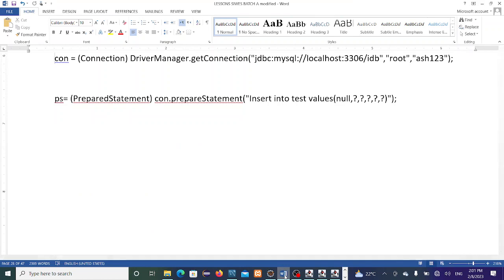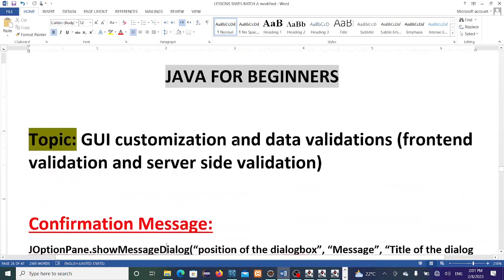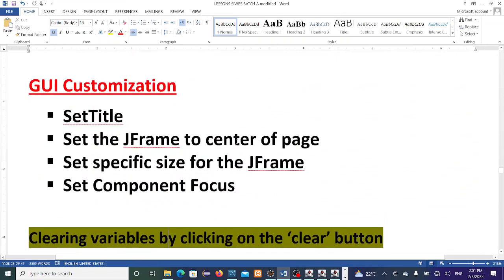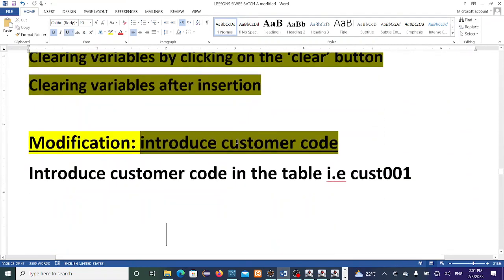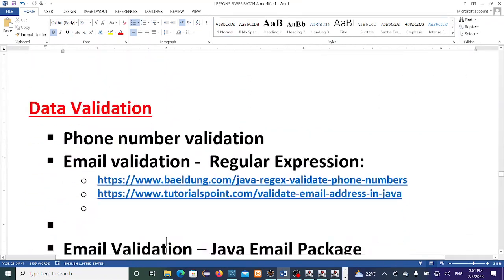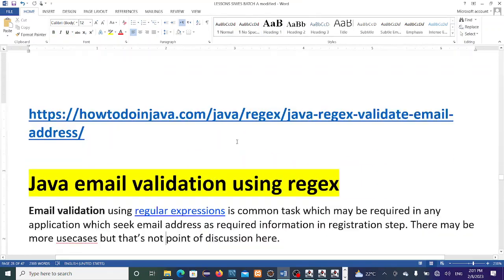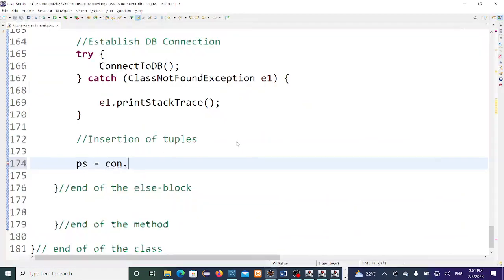But then what we did was connect to DB, right?